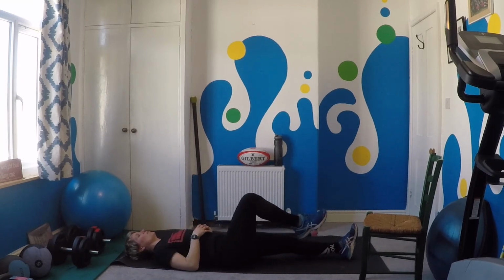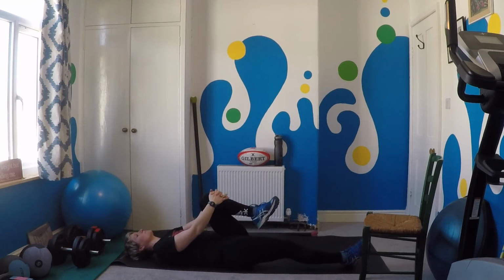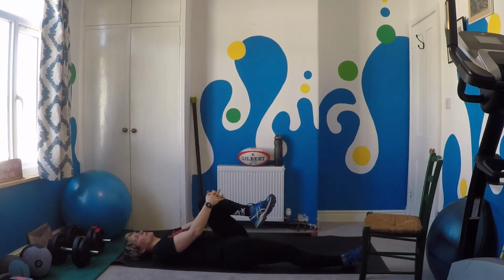And release that leg off, send it back down to the floor. And bring the other knee in. And pull that knee in. Good. So we're going to do quite a dynamic stretch now.